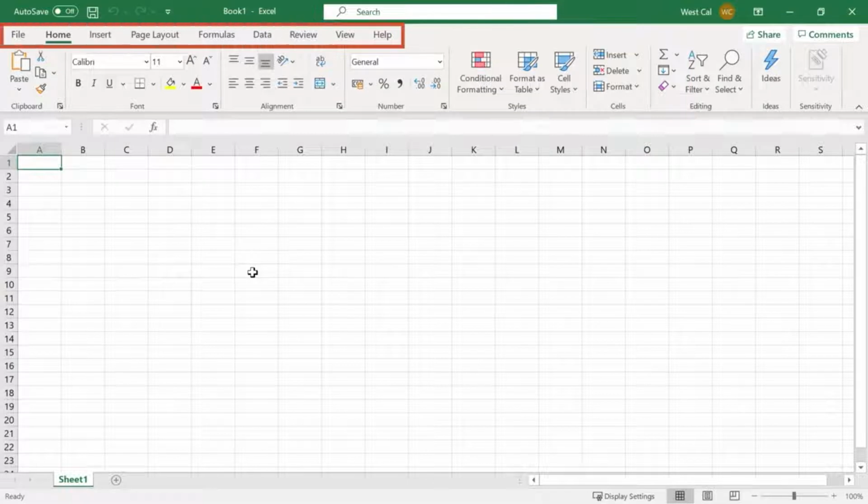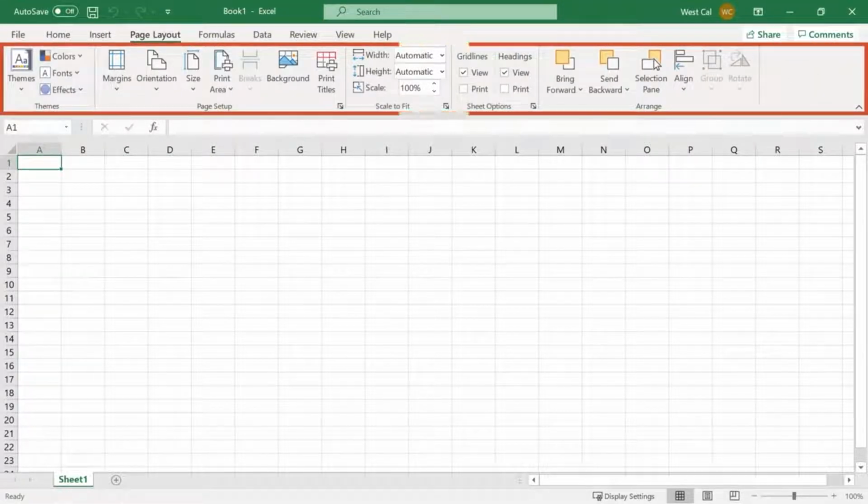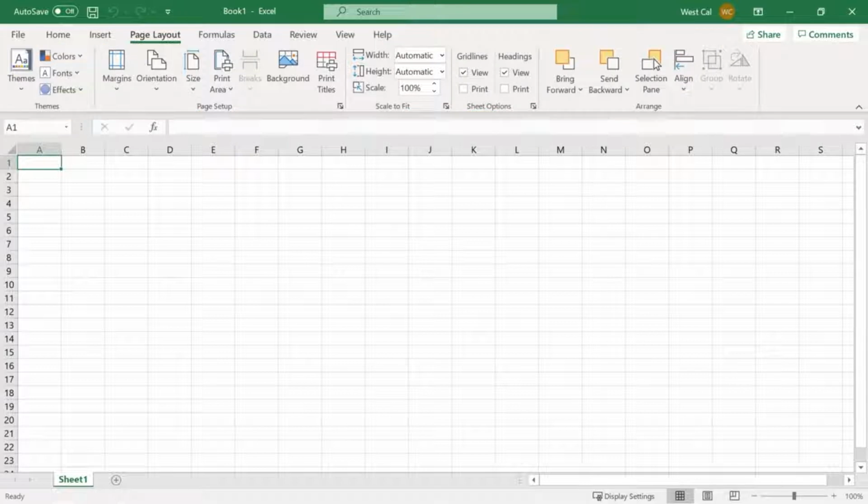Tabs are groups of similar commands and are organized under tab names. Click a tab to view the commands in the ribbon. The ribbon interface displays tab commands organized into groups. If you click the different tabs, you will see the commands change. Notice that some of the commands might be grayed out. This is because those commands are only usable in certain situations. The File tab, which opens Backstage View, is also included here.